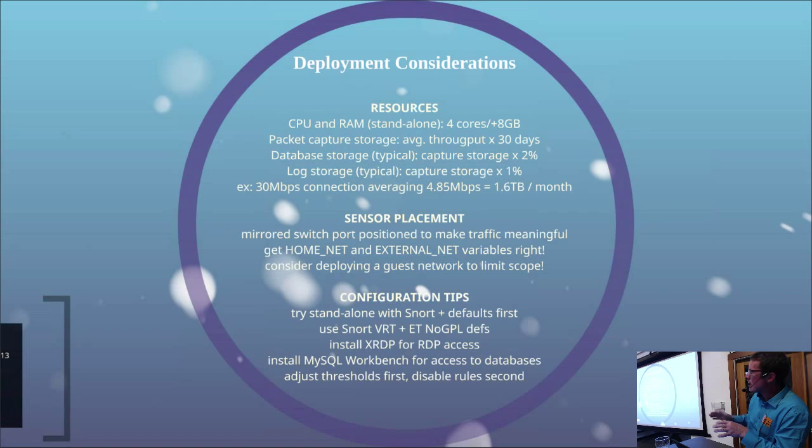So I would say that the most valuable place to put your first sensor is going to be on the inside, and you probably want to have it be a mirror of the port that uplinks to your firewall. This is pretty easily accomplished on Cisco switches. They call it a span port. Everybody else calls it a port mirror. But the bottom line is that you will find that a modestly capable 4-core deployment of Security Onion can easily watch a very fast network with 1 thread. It's very efficient.